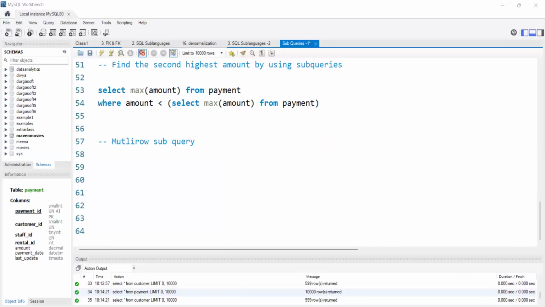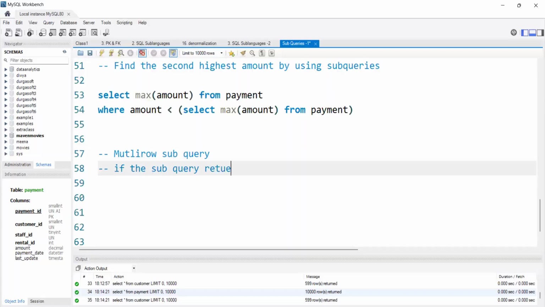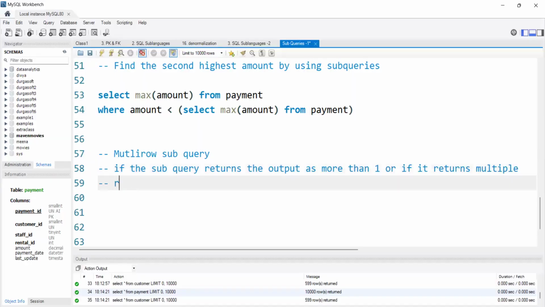So first, let me write it here. A multi-row subquery means that whenever the subquery returns the output as more than one, or if it returns multiple rows, then it is called a multi-row subquery.